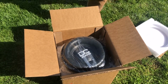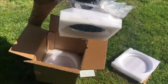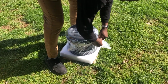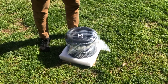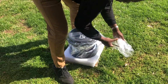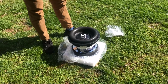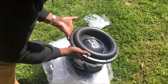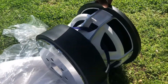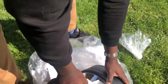Crazy. That is huge. That's massive. Look at that motor. Look at that motor. All right. Oh yeah. All right, get in here.